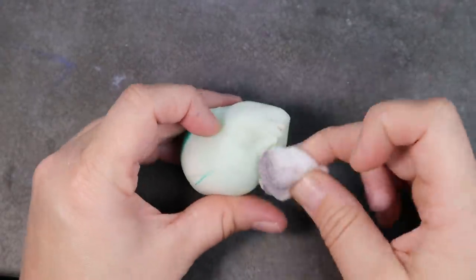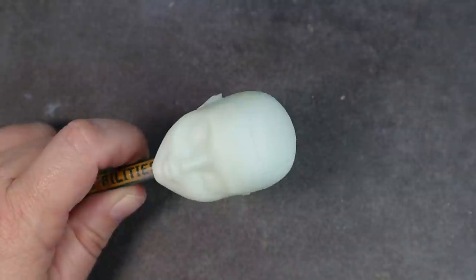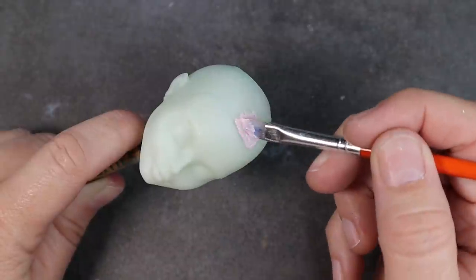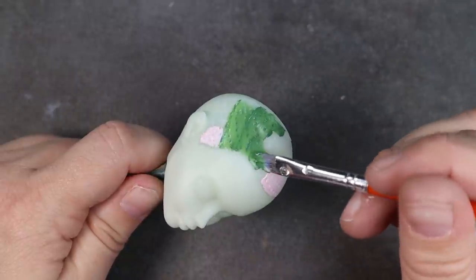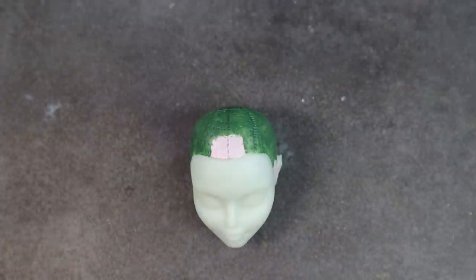To prep her for rebrooding, I'm first going to give her scalp a coat of paint. And since I decided to do two different colors, I am going to be painting on the pinks and the greens in separate chunks so that I know where to root. This is the first time I've ever done a two-tone reroot like this. Usually if I'm using two different colors of hair, I'm blending them so that they give natural high and low lights. So I was a bit nervous about how this was going to look and the color choices.